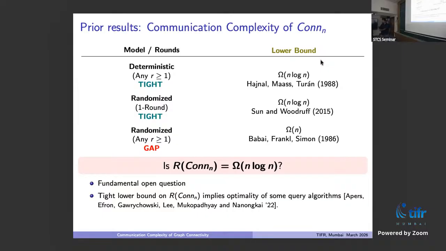I thought the question was more like, do the inputs that Alice and Bob have contain a lot of components, or do they basically have just two components, and it's a question of whether Bob's edges connect them? For component-wise, I believe that they do have lots of components. Yes.